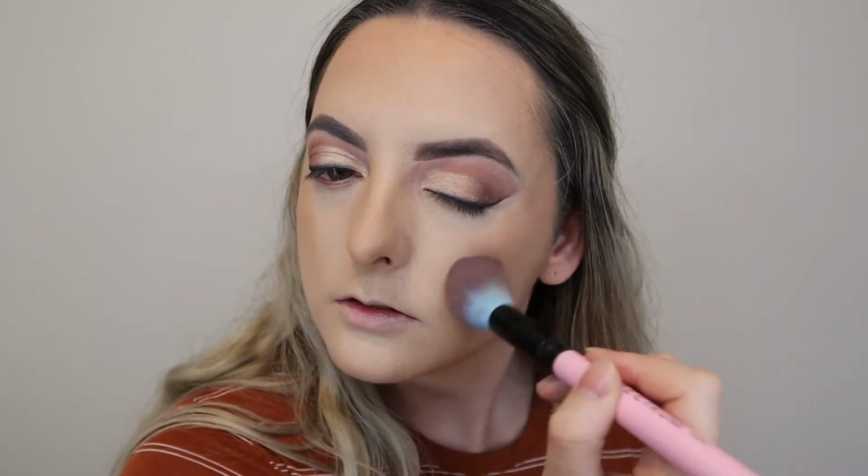Wish me luck, because it's scary when you try new bronzers and you have no idea what they're going to be like. Anyway, it is sticking in the one spot. So what I'm going to do, I'm just going to do a normal powder all over my face, and then we'll see what it looks like, and we might do a little bit more.